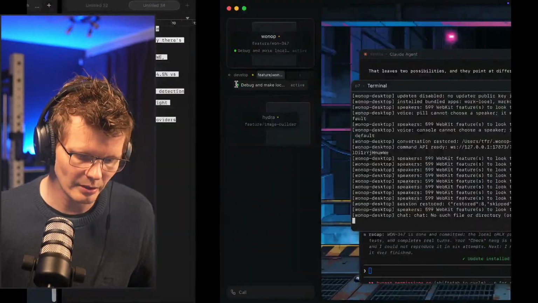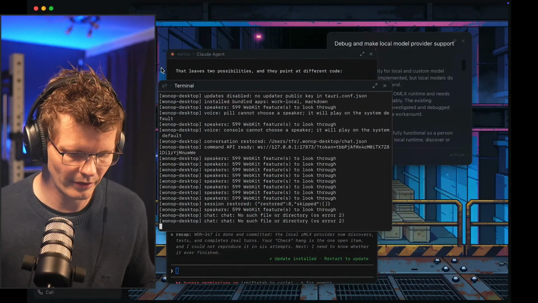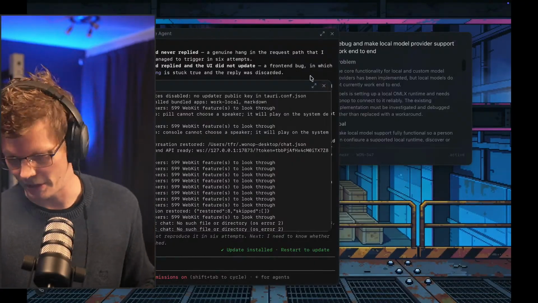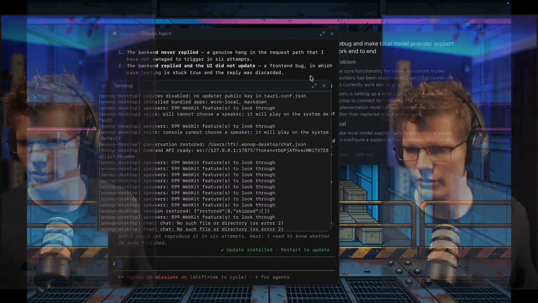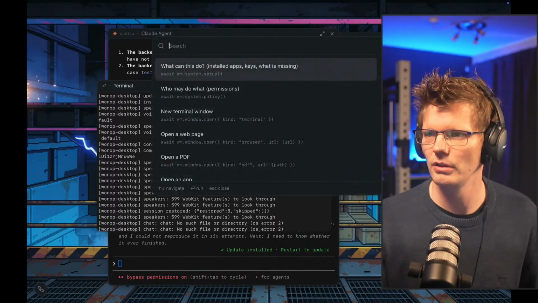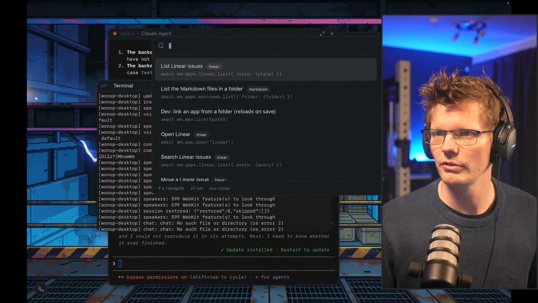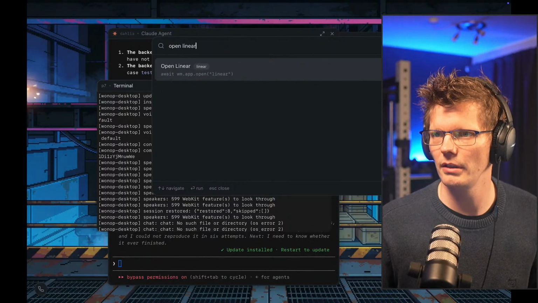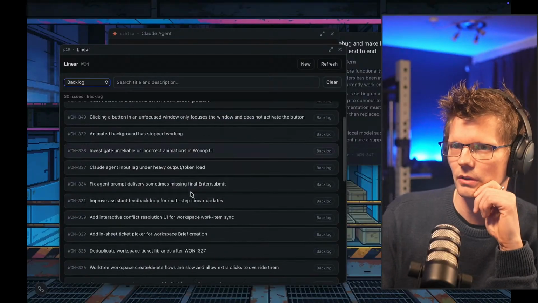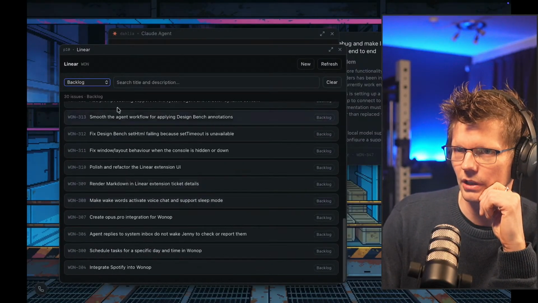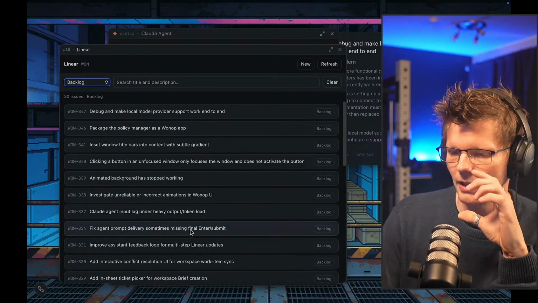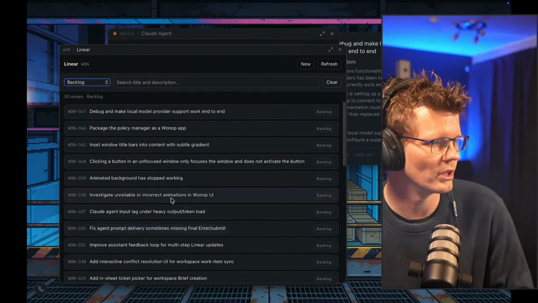So while we're doing this, I want to see if the new build actually fixed my Linear issue. If you might recall from yesterday, one of the issues that I saw was that we have built out this, let's see, open Linear. Yes, we can now filter on the status type and also do search. This is going to be a lot better to deal with.